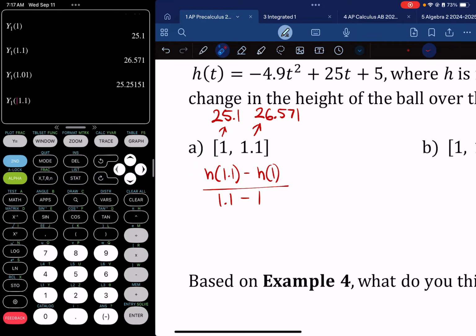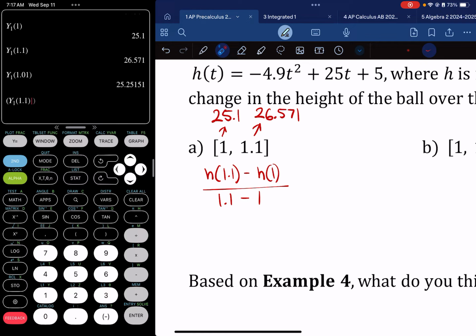So I need to come back over here. And this is done on purpose. You need to hit this insert key. So you can see to the right of mode, above the stat key, there's the delete key. And above that in blue text is the insert key. So I need to hit second insert. And now I can type in my parentheses. And then as soon as you move your cursor, you'll realize that the blinking cursor looks a little bit different on your calculator, which means it's gone off of the insert and it'll type over.